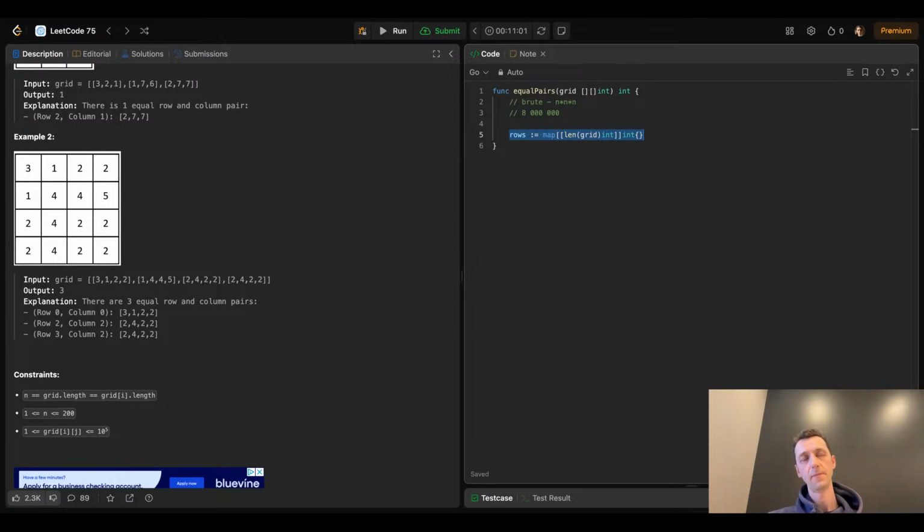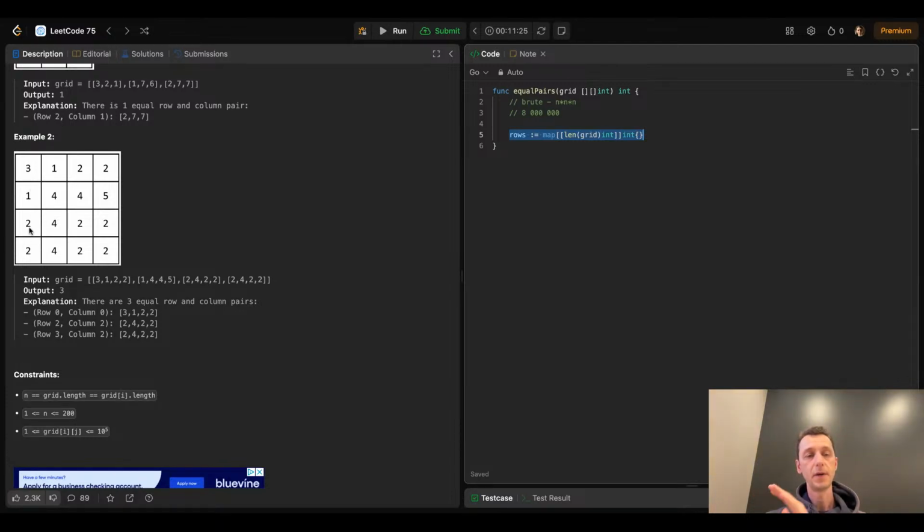This way we can go over these maps. And by the way, we need to go only over one of them and check if that specific value is repeated in the columns.